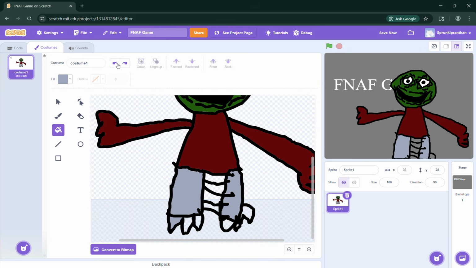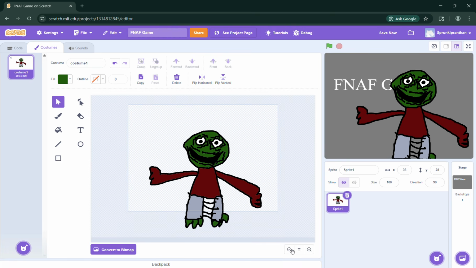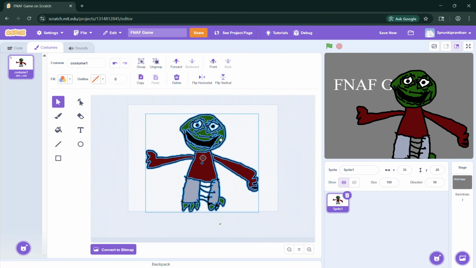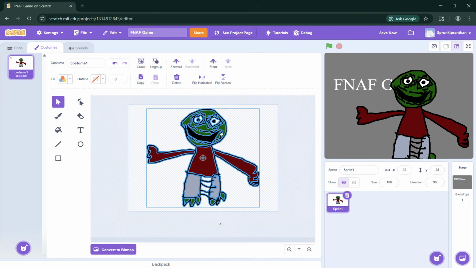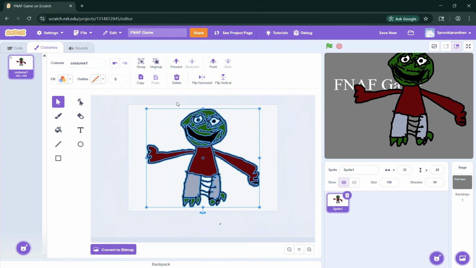So now I will do the girl's color. It is green. Green is kind of like a girl's color, yeah. It's a girl's color, I think. And don't forget to snap it at the center.